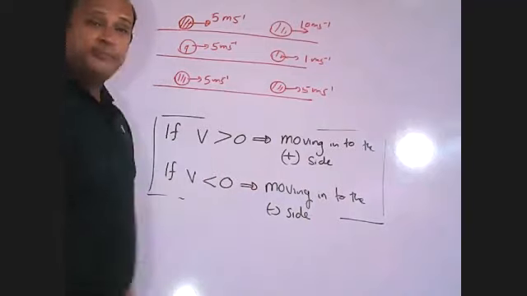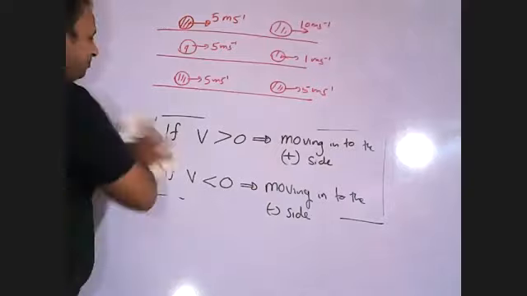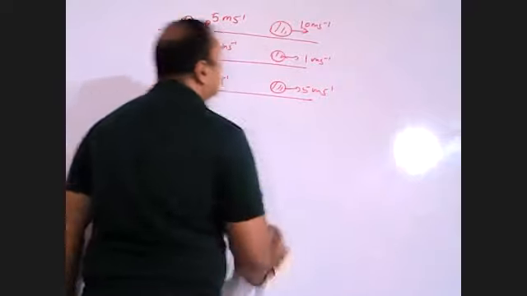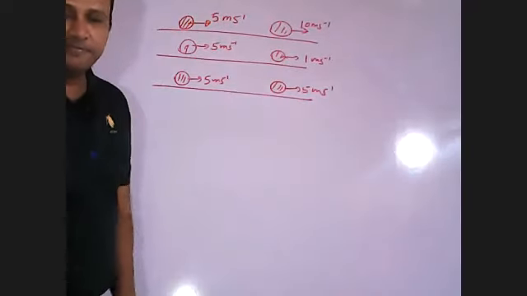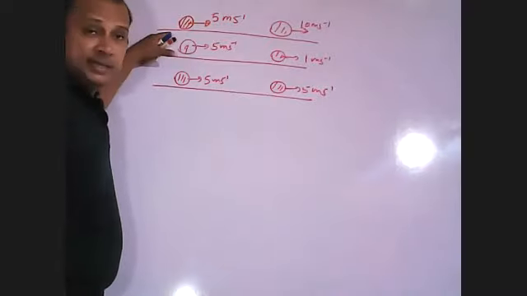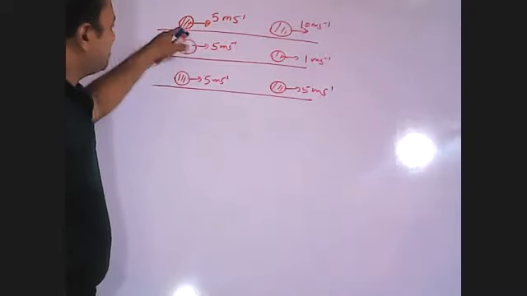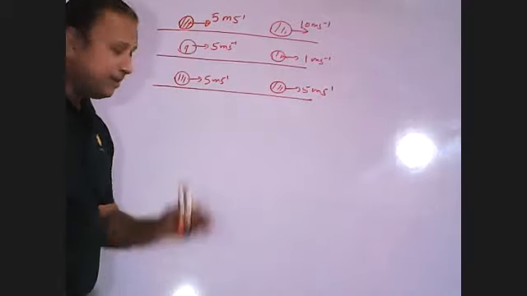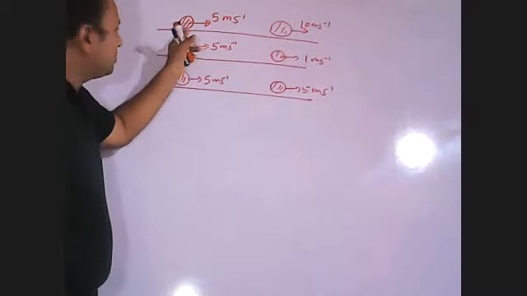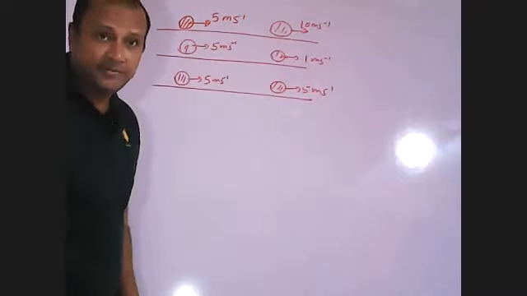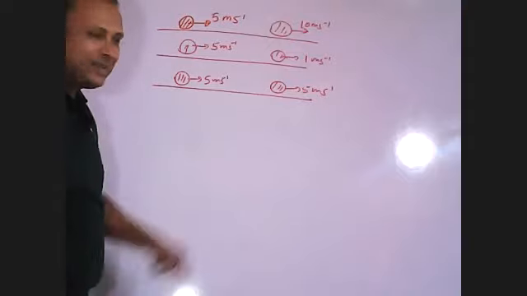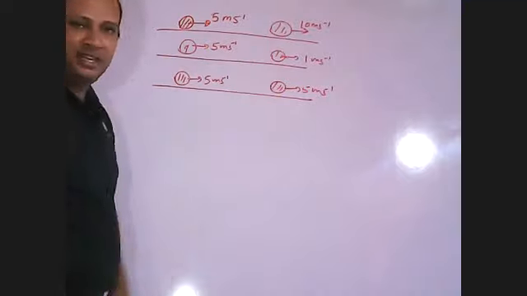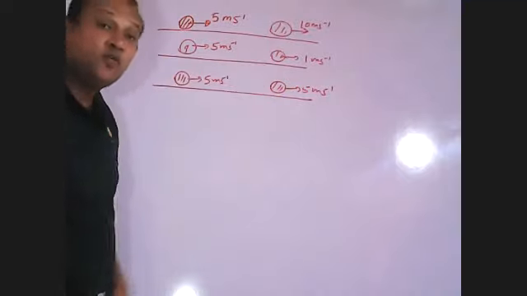How that object moves. How does that object move with time? Now, suppose these three examples. In the first example, you can clearly see the velocity of that particular object increases with time. Initially it was at 5, now it is at 10. In the second example, the velocity of that object decreases with time. Initially it was at 5, now it is at 1.